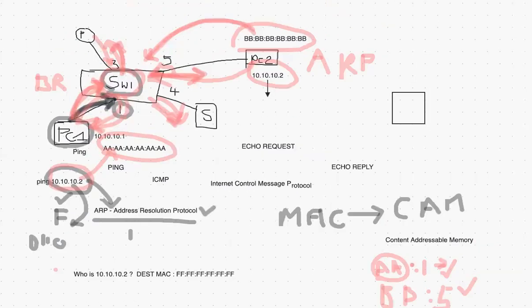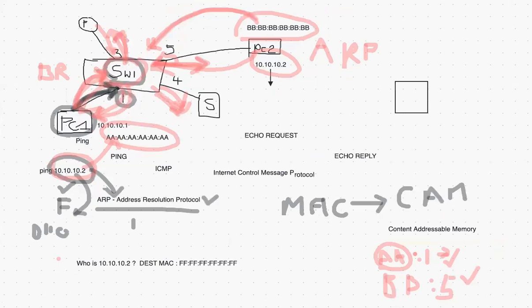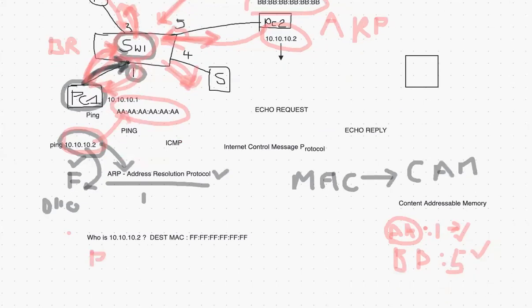So for this broadcast message, it got a response saying that PC2 is 10.10.10.2 and PC2's MAC address is BBBB.